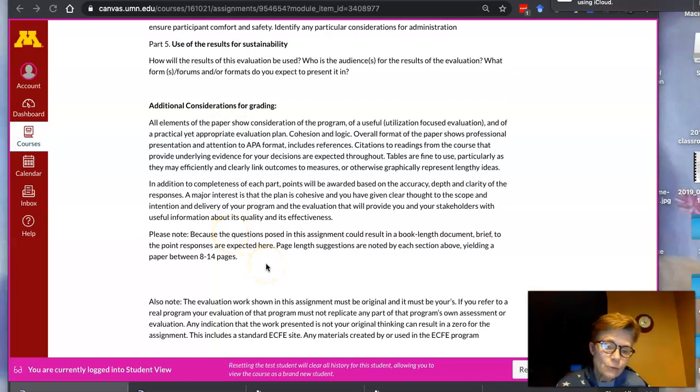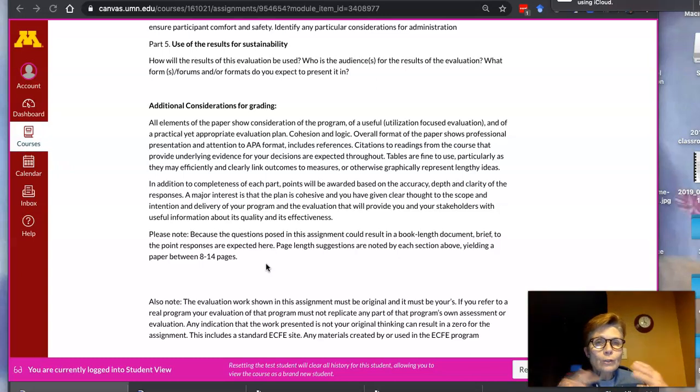I'm looking for papers, of course, that are well written, that are easy to understand, that flow. I do expect that citations of course readings are going to be used throughout the paper. A big value of having these readings as part of your professional library is that you can continue to use those in your own technical writing as evidence for the important points that you make.